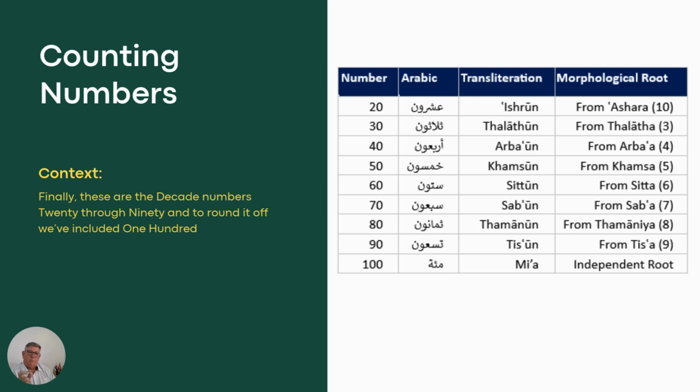So you hear that sound at the end, the un? Well, that's your clue, because that links right back to the original numbers 1 through 9, but with a new ending. And that's the ending that tells us we're talking about a group of 10, the un. Okay, so in this case it's 50, khamsun, 60, situn, 70, sabun, 80, thamanun, and 90, tisun. Okay, so all you need to know now is that 100 is another one to remember, which is mia, and that's it. So you have ishrun, thalathun, arbaun, khamsun, situn, sabun, thamanun, tisun, and mia.